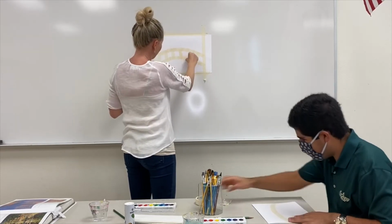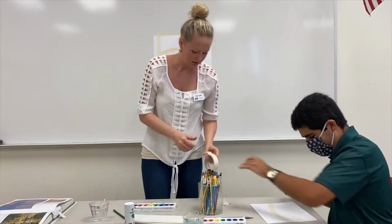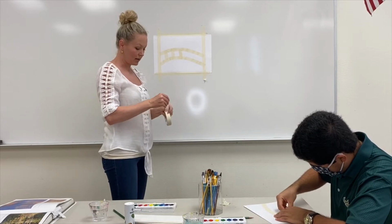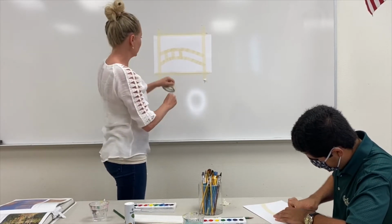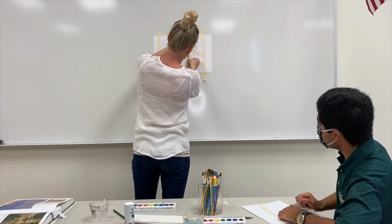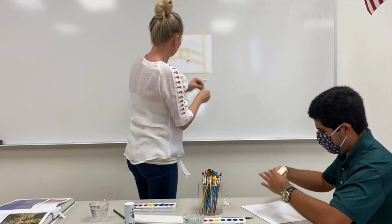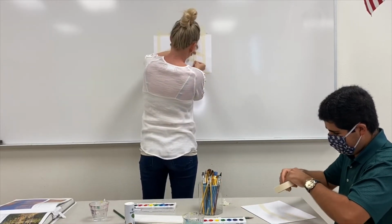Exactly, but it's a good time though. Everyone likes peeling the tape off though, it's very satisfying at the end of this project. So we're masking it off to protect the lighter parts here. So after we're done painting, we can take this tape off and it'll leave white parts. So we can go back and paint whatever color, or we'll leave it white if you like it like that.